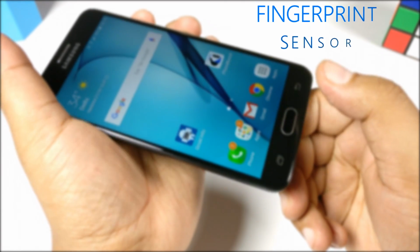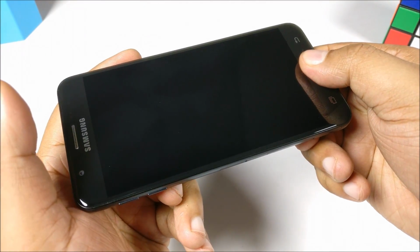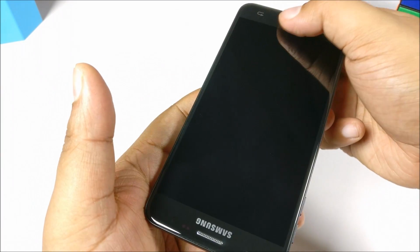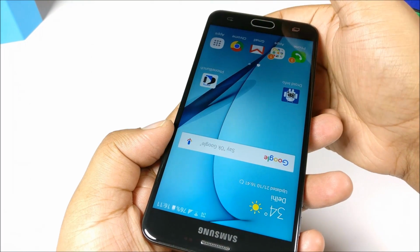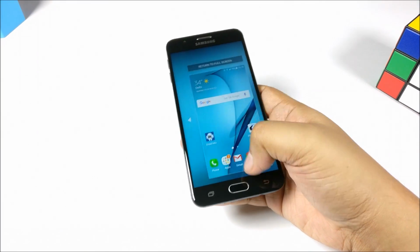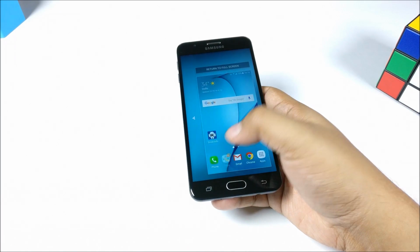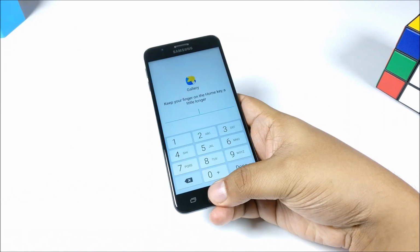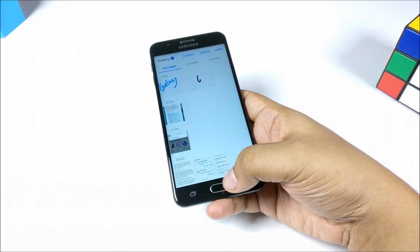Now coming to that fingerprint sensor, again it is a bit finicky. As you saw right there, it took 2 tries. That happens more often than not. But it is decently fast. It is a touch-based sensor, so you just tap on it and the phone unlocks. And well, you have some neat options like one-handed mode, nothing new but they are quite welcome. You just triple tap the home button and it works. You can also lock apps with the fingerprint sensor if you're wondering.